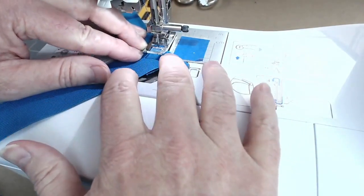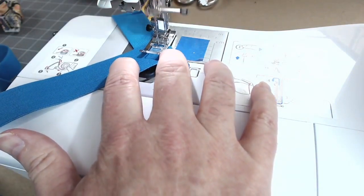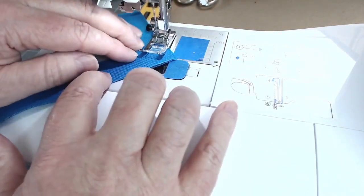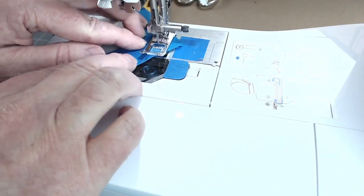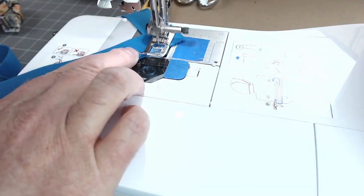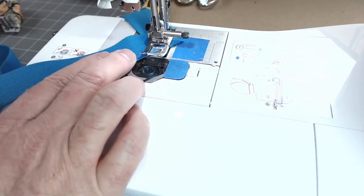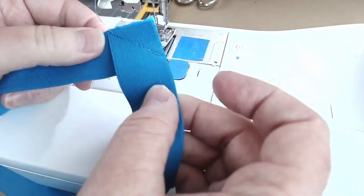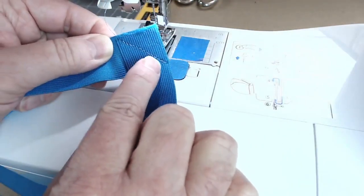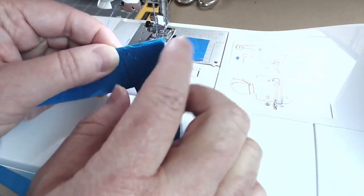Okay. It's right here. And I'm just going slow so you can see it. Okay. Okay, so that's stitched right across diagonally. So let's go put it to the garment.